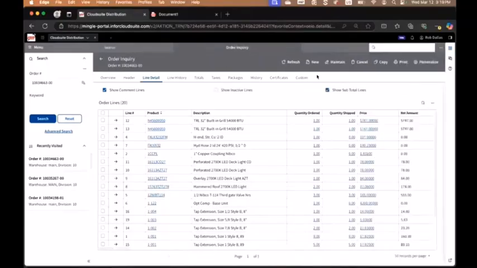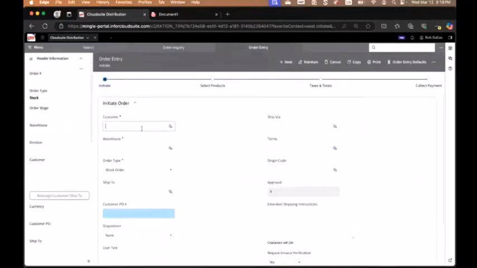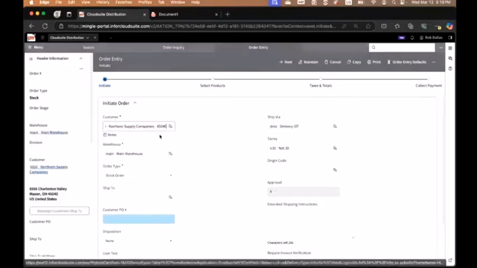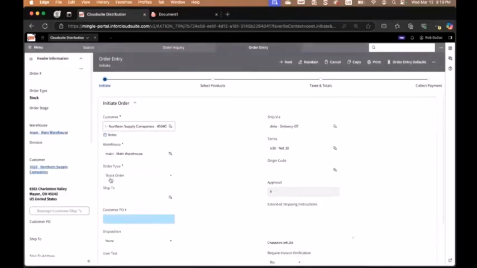Now let's say they want to place a new order. So right here from within the inquiry, I can go ahead and hit New, jumping right into order entry. Again, the customer is remembered, so I don't have to do another lookup. Because of my user, I'm defaulting to a stock order. But I could have been a counter sale user, or maybe as a sales rep, I always enter quotes. Well, that would be my default type.